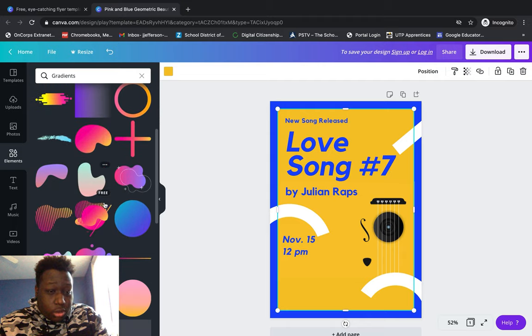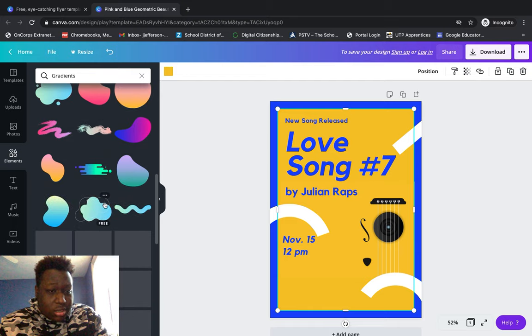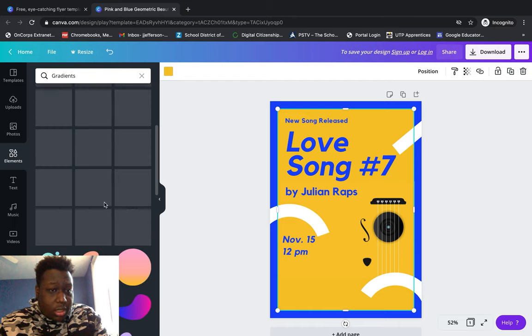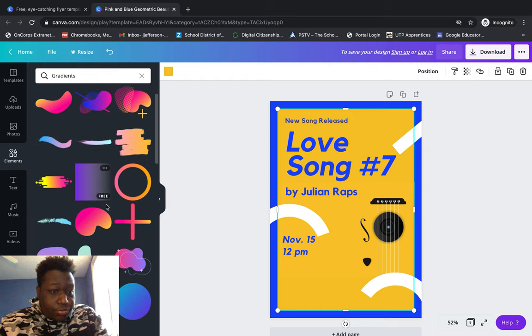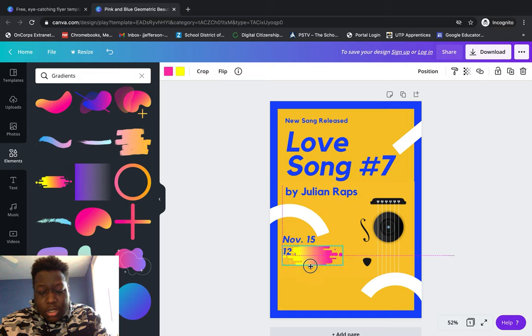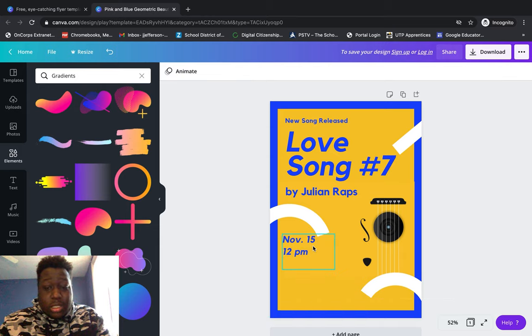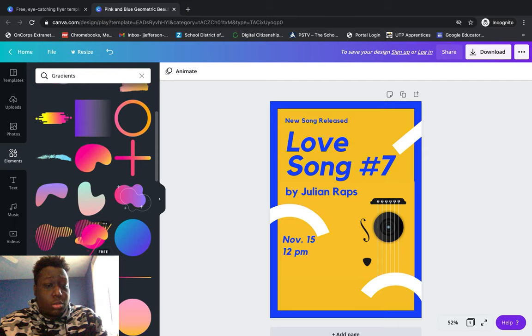As I'm scrolling through some of these, they look nice. I think I'm gonna go with, let's try this one. It looks like it's sideways, but maybe we can do something about that. So this is definitely a little, even if I just hold it over, I see that it's a little bit too small to really house all of it. So what I'm gonna do is make this a little bit bigger. And now I don't think I like how small this is here. So I'm just gonna delete that and see if I can find another one that I like a little bit better.